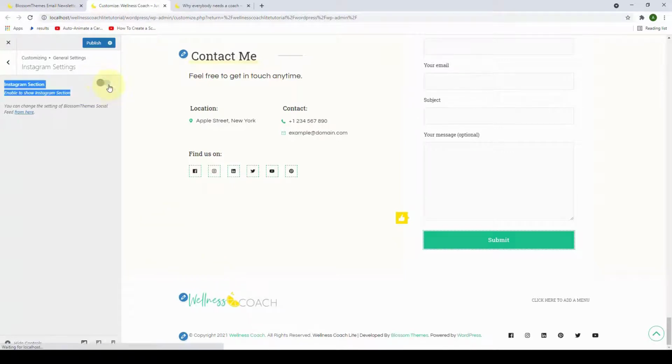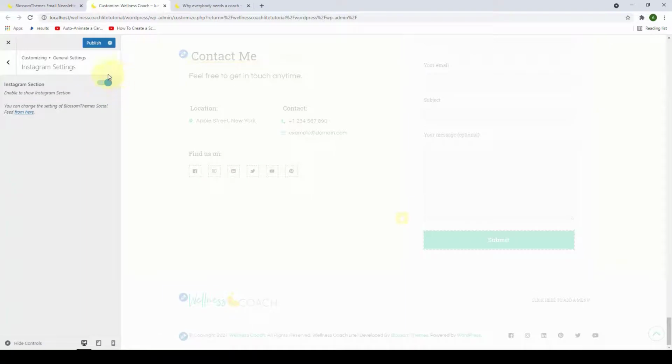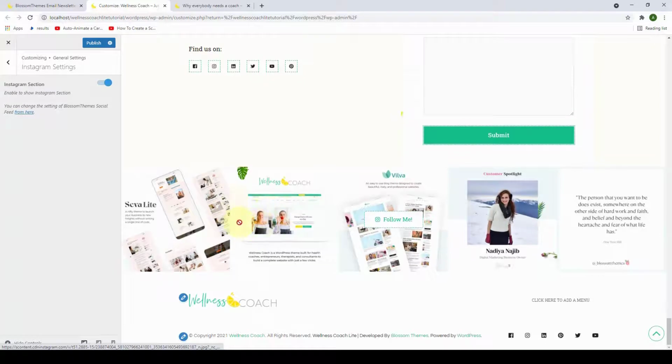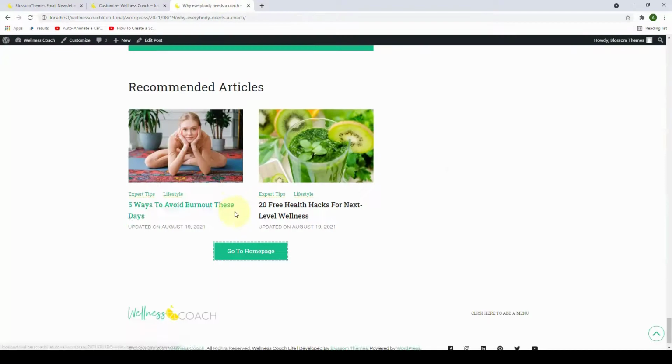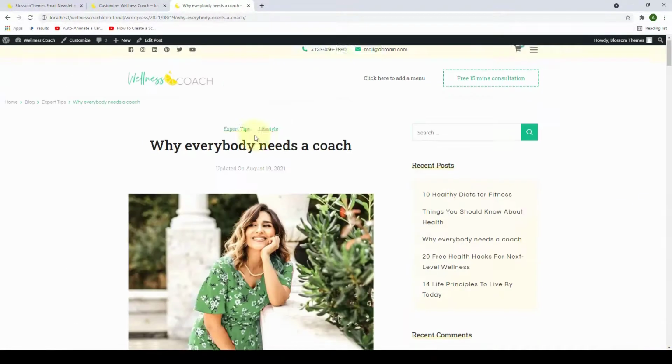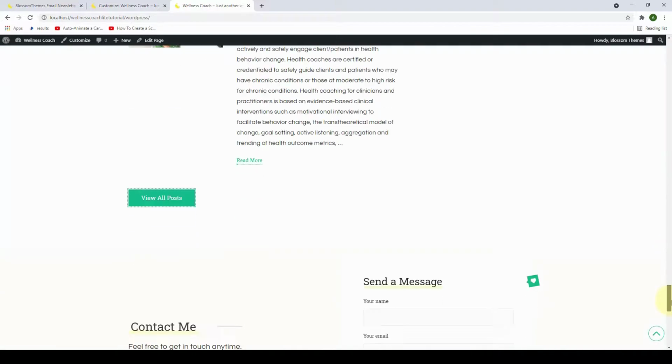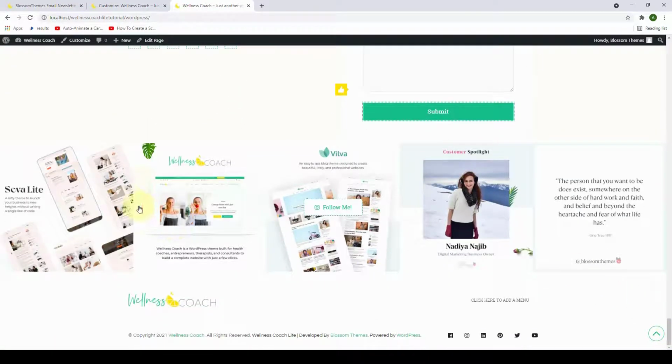You can simply disable the toggle and enable it once again, after which your Instagram section will be displayed on your site. Click on Publish. If we go back to our site and let's go to the home page, scroll all the way down to the bottom, and you can see the Instagram section has now been integrated to our site.